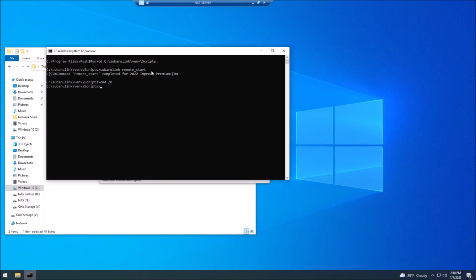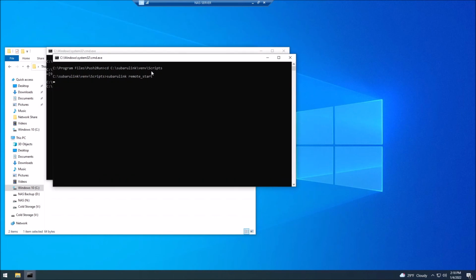You could then add more commands and more batch files for locking the car, unlocking the car, turning the car off, and various other items. But that's the 62-step process, the workaround for OK Google, start my car. And sorry for all the Google Homes that just activated. And there you go. It's going to try to start my car again.